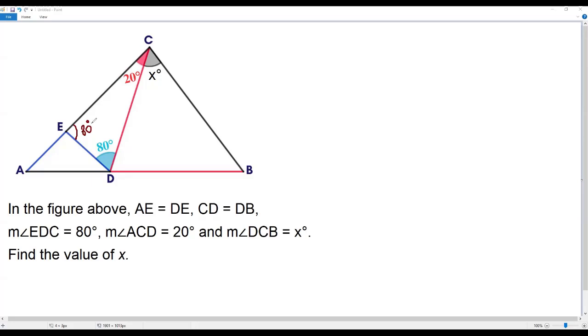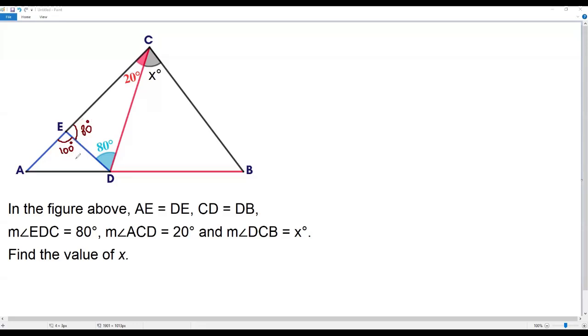Now we can verify by adding the three angle measures. When I add 80 and 80, I get 160, and 160 plus 20 is 180. So the three interior angle measures add up to 180, and the answer I got for the interior angle at vertex C is correct. We also know that this is a straight angle on the straight line AC, and a straight angle measures 180 degrees. If this part is 80 degrees, what is the measure of this part? We subtract 80 from 180 and get 100. So the angle here is 100 degrees, and 80 plus 100 is 180, the angle on the straight line.